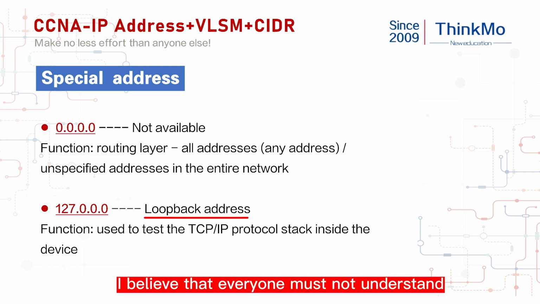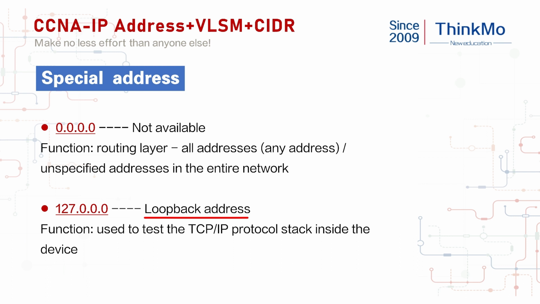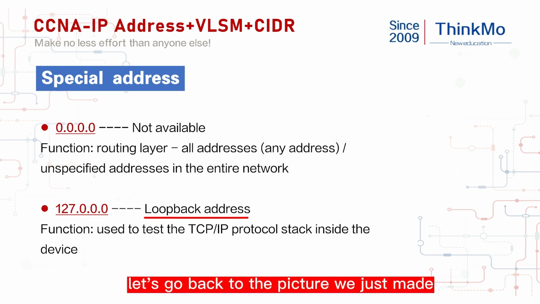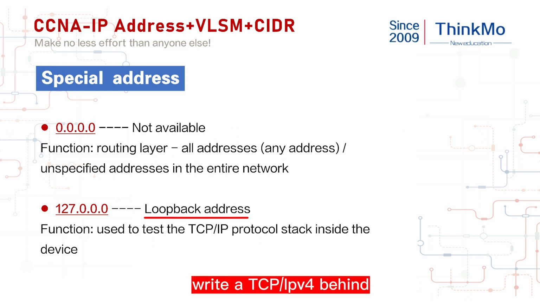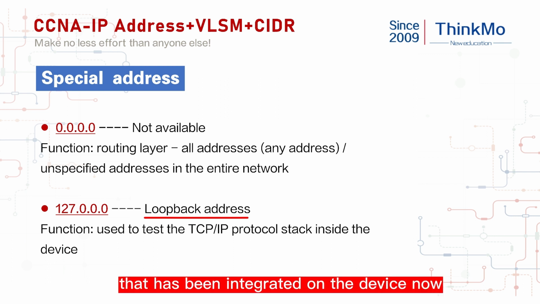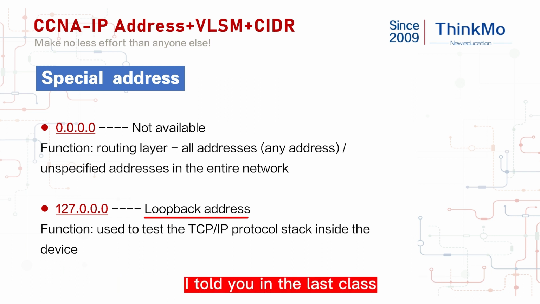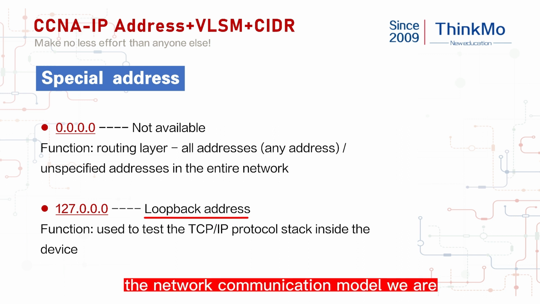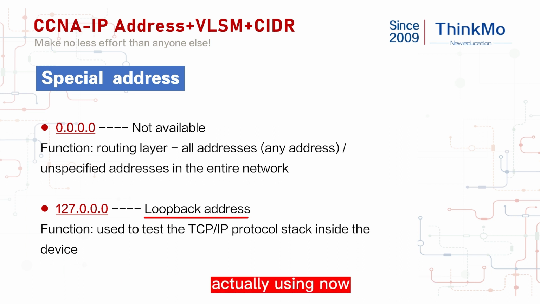I believe that everyone must not understand. Let's go back to the picture we just made. You can see an internet here. Write a TCP/IPv4 behind. This is a protocol stack that has been integrated on the device now. I told you in the last class, the network communication model we are actually using now is a model like TCP/IP.